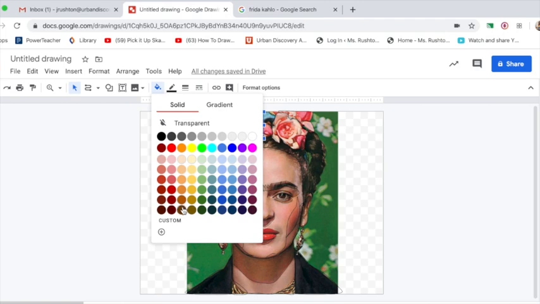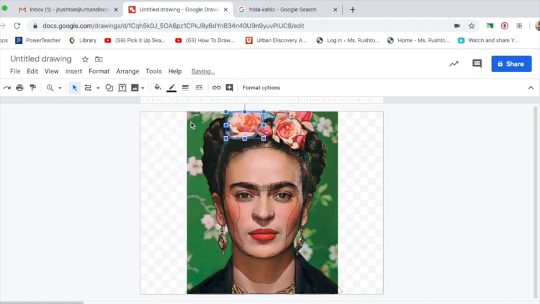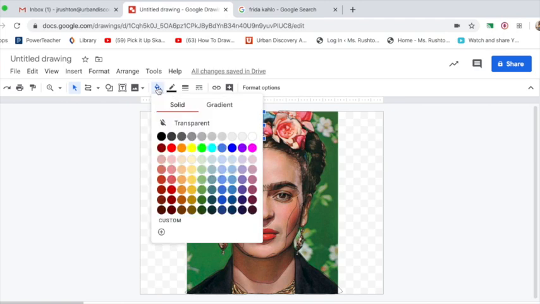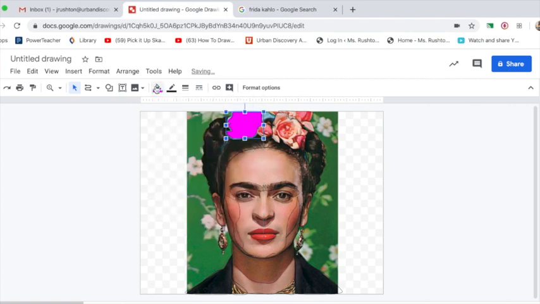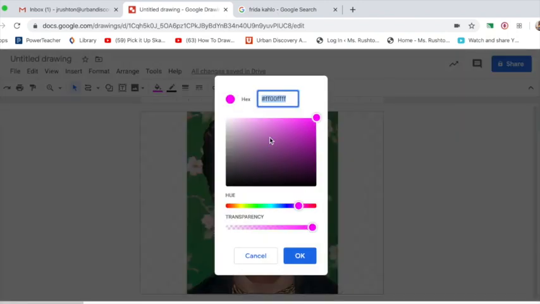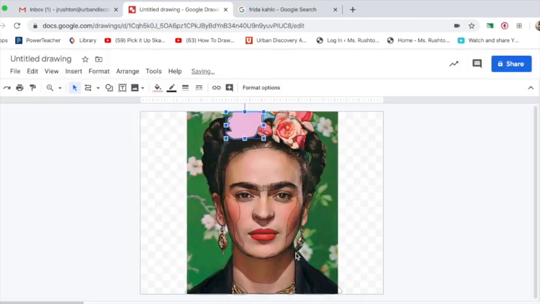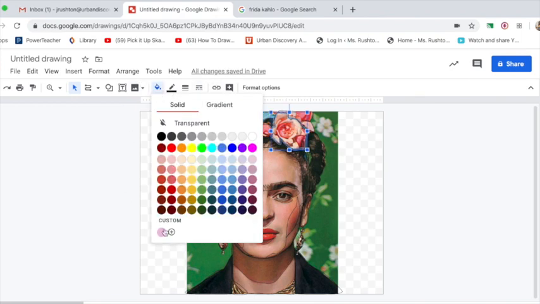I'm going to get kind of close to matching. So I'm going to start with my flowers. What I've done is I've selected that one flower. Notice it has the blue box around it. And I'm going to come into the paint bucket and select a color. If I don't like it, I really like to come in and do the custom option. So I get a color that I'm kind of okay with, but then I go back to the paint bucket and click custom, and I can pick a color that I like a little bit better.